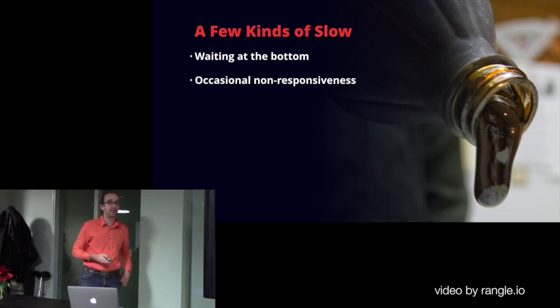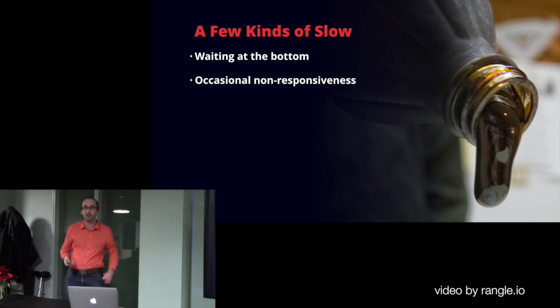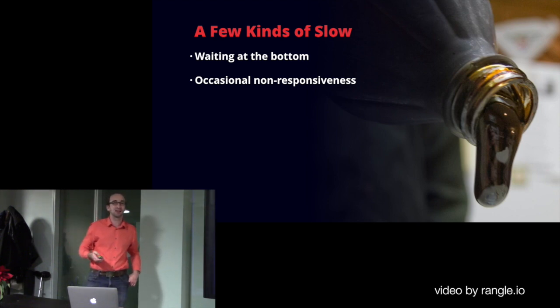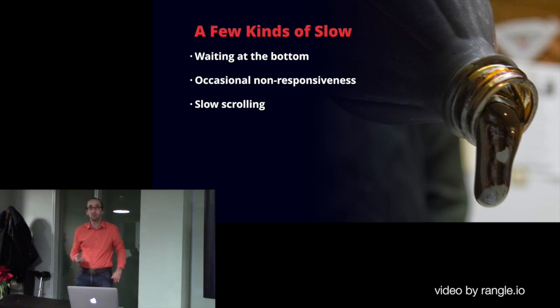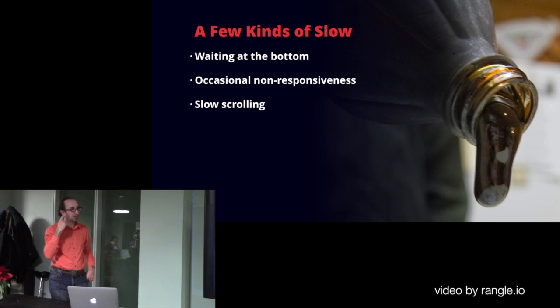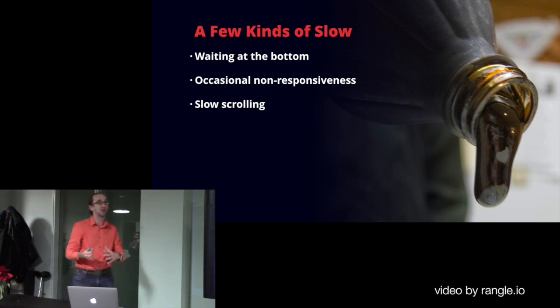The second one was the occasional non-responsiveness, where you actually try to flick it to make it go up and it doesn't quite respond, right? And then the third one was just overall sluggish scrolling, where you make it move and it moves, but it just doesn't really move with the speed with which you want it to move. Now, the interesting thing about this distinction is that it was important to actually clarify this eventually, because when people were saying, well, it's still slow, no, it's actually not so slow, it became potentially a little confusing. But also, fixing some of those actually ended up exacerbating the other ones, right? So I'll talk about this in a second.